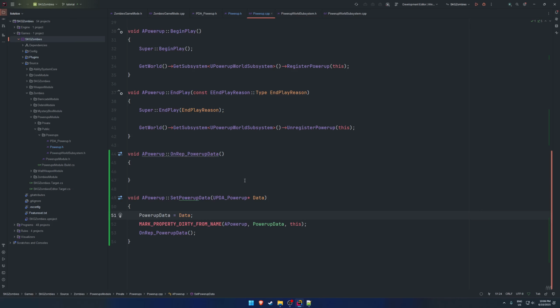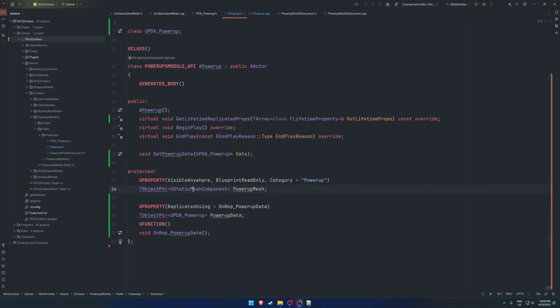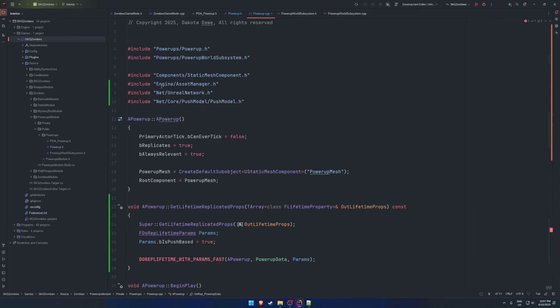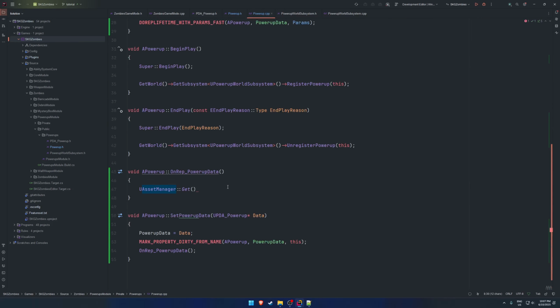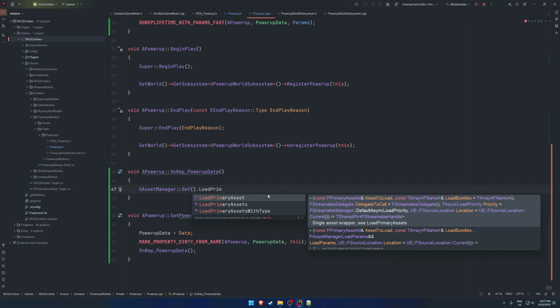The only thing we really need to do is load this power-up mesh bundle and the other bundles that we're going to have. Once those are finished, we can assign them to our power-up mesh. So we need the UAssetManager, so we want to include that as well: Engine/AssetManager.h, and we want to load a primary asset.